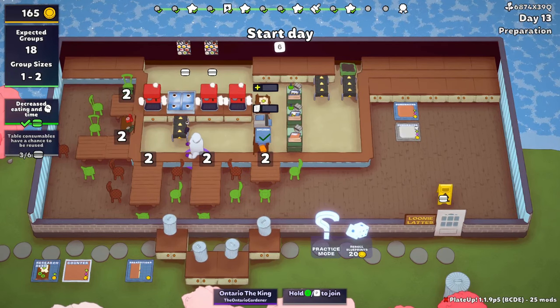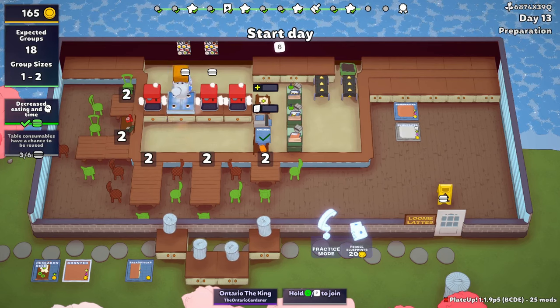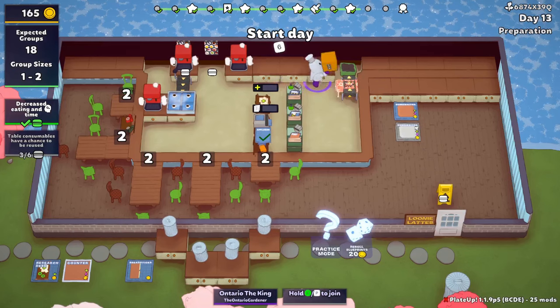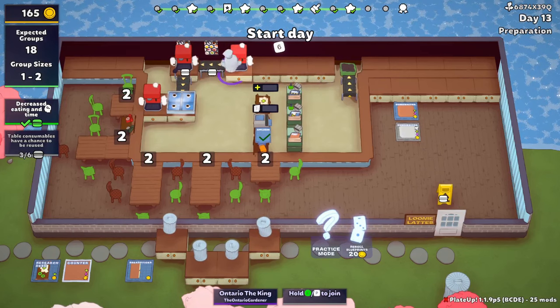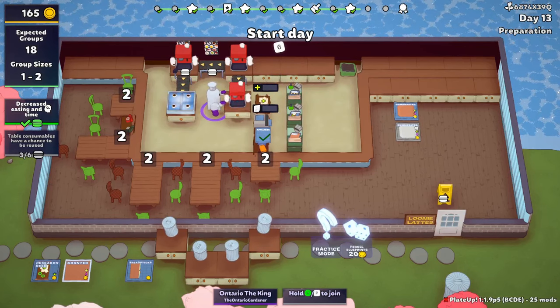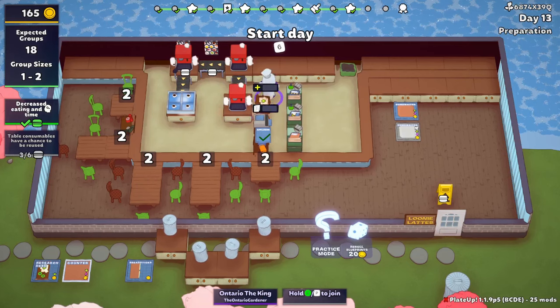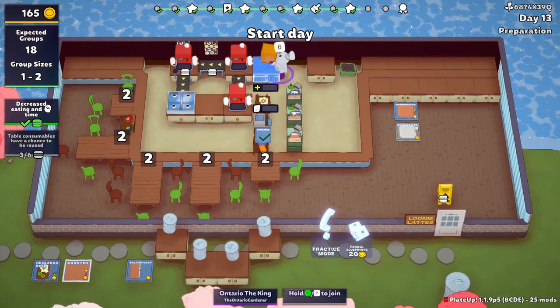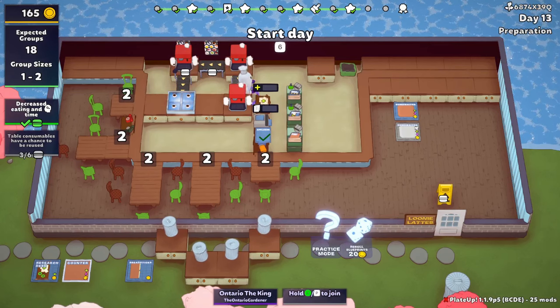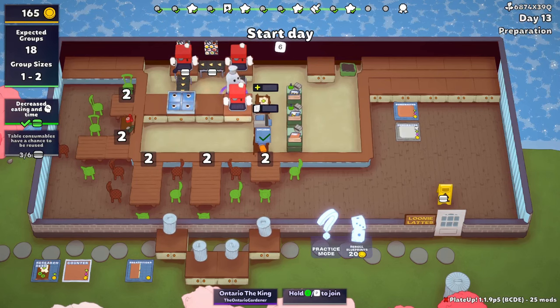Okay, so we could do this in many different ways. We could automate this like this, then put that like that, and then do this like this. I think this is exactly what we're going to do. And then put this one right here. So we'll do that, and that. Basically, this one will feed this one, and it'll feed this one.